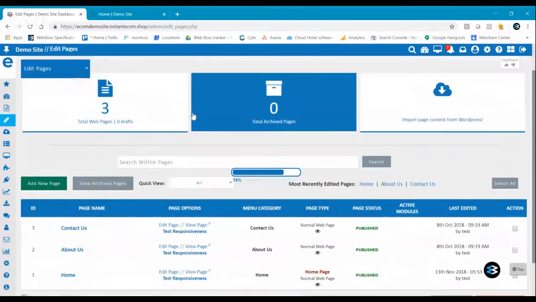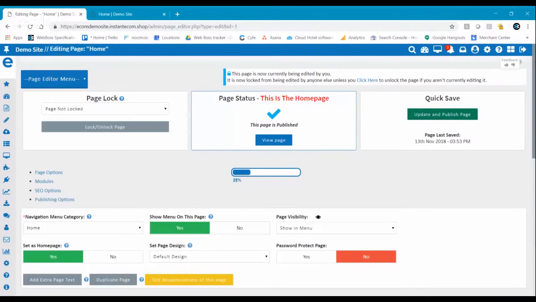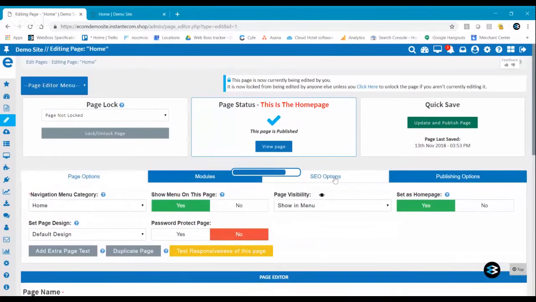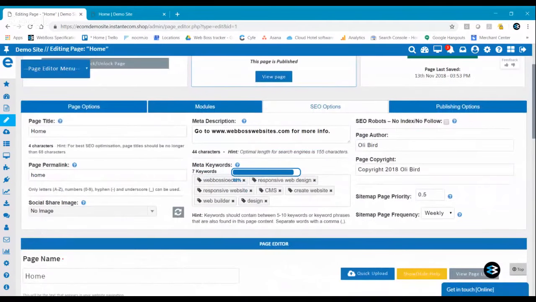So you go to the page editor, click on the page you want to edit. And then you've got SEO options along the top, which gives you various things like page title, the permalink, social share image.